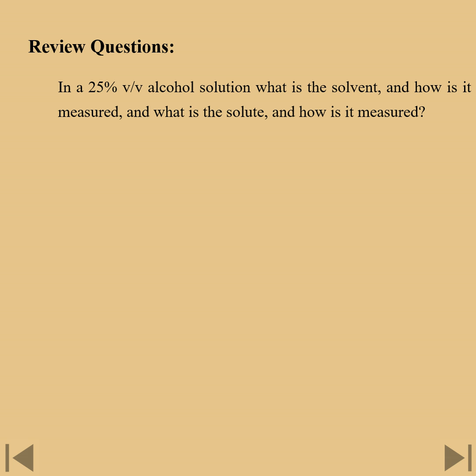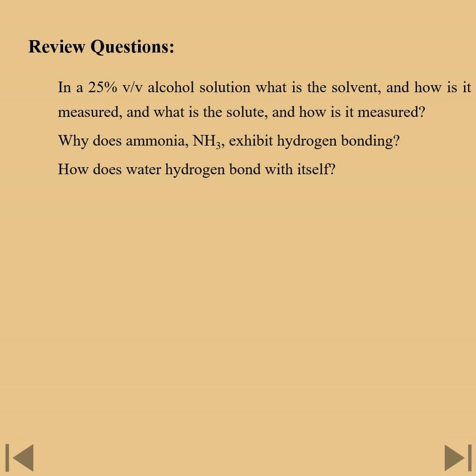And why does ammonia exhibit hydrogen bonding? Because we have hydrogen directly bound, meaning covalently bound, to one of those top electronegative elements: fluorine, nitrogen, and oxygen. And how does water hydrogen bond with itself? Do I have a picture? Well, it's going to be real hard to illustrate without a picture. I'm sorry, I'll have to skip over that. And why does paint thinner not mix with water? Well, we know that water is polar, so what's that tell us about paint thinner? Non-polar.